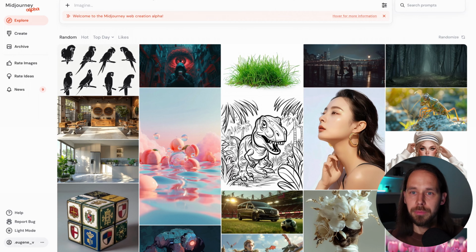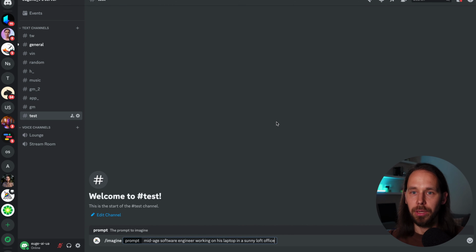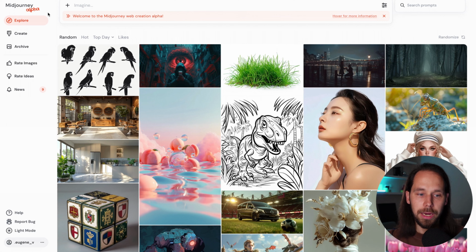I want to highlight that before, Midjourney was only available in Discord, and this is the standalone application where you can add the prompt and generate the image. So basically on a website they only had the showcase of all the images from community that people created, but from a certain moment they actually created the alpha version of the website where they have the box on your profile page, and you can just click and generate the image straight away from this box. So I'm going to hit enter and see what kind of result we can get.